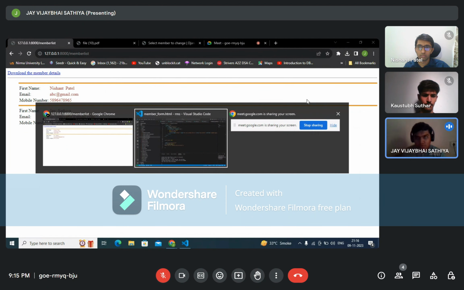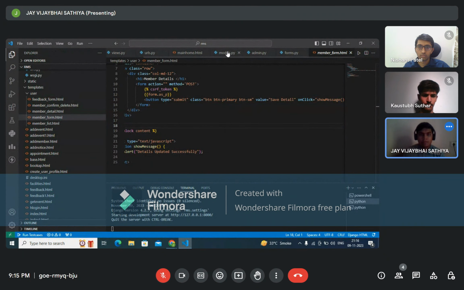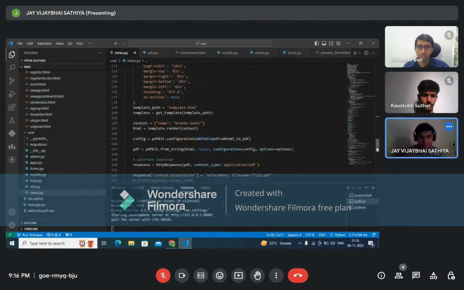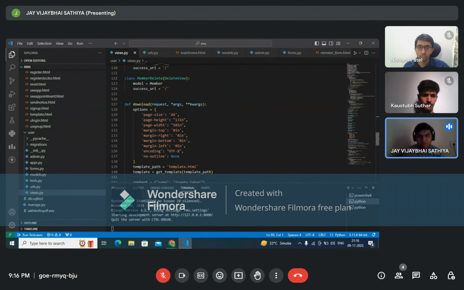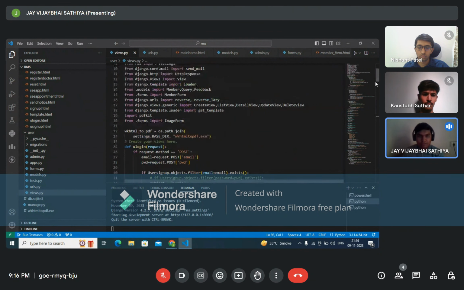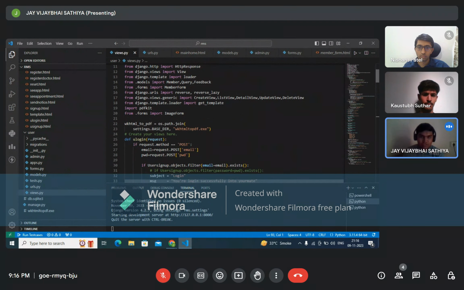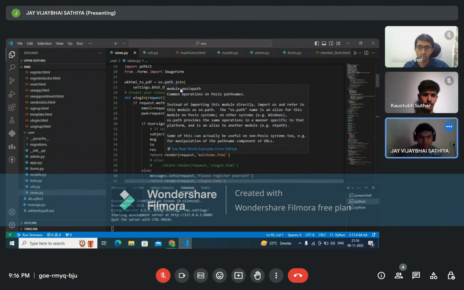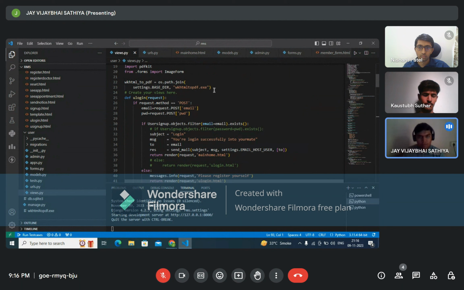Now I am going to see the views.py file. This is the part for downloading the PDF from the HTML to PDF format. For that, we use a third party tool, which is wkhtmltopdf. For that, we declare one base folder.